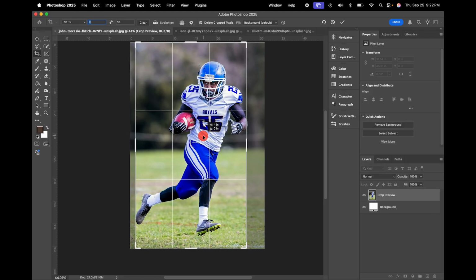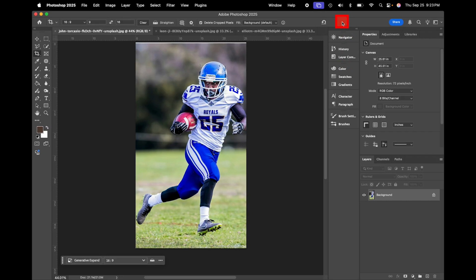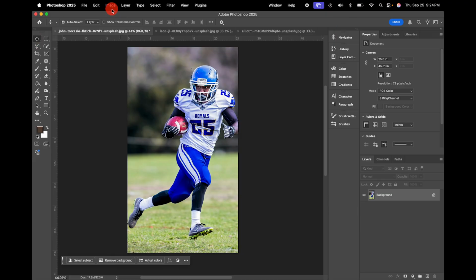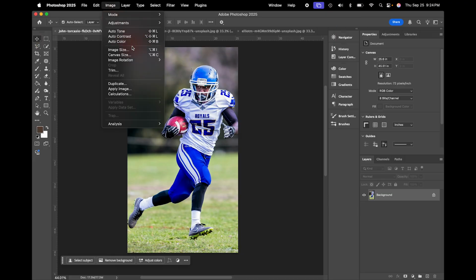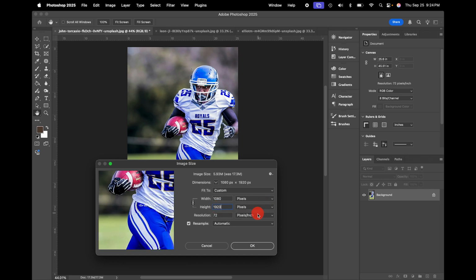So I want his foot in the whole composition. Generally, when you have a figure, if both of their feet are in the composition, they just look a little more grounded. And we're going to hit this check mark, and that means OK. Once we have the image cropped, we can go back to Image, Image Size. This time, make sure that our link is checked, so that way these change together. And if I change the height to 1920, the width automatically changed, and it changed to 1080, the exact ratio we're looking for. I'm going to hit OK.